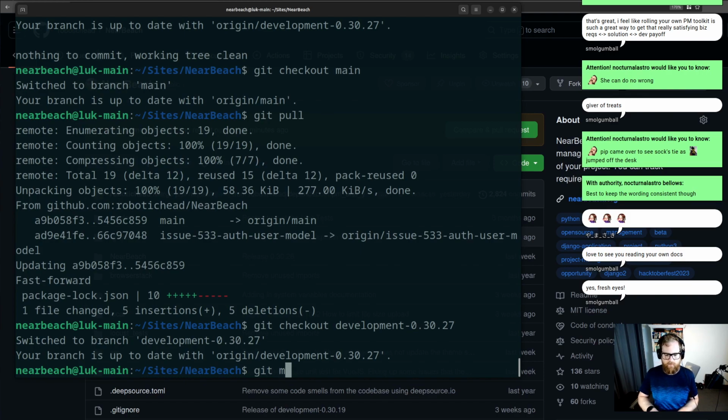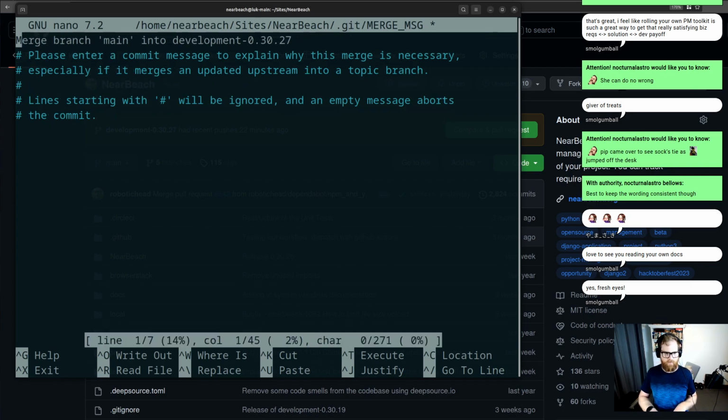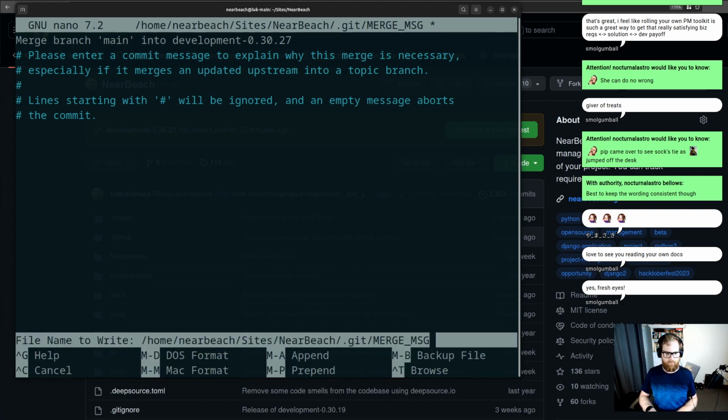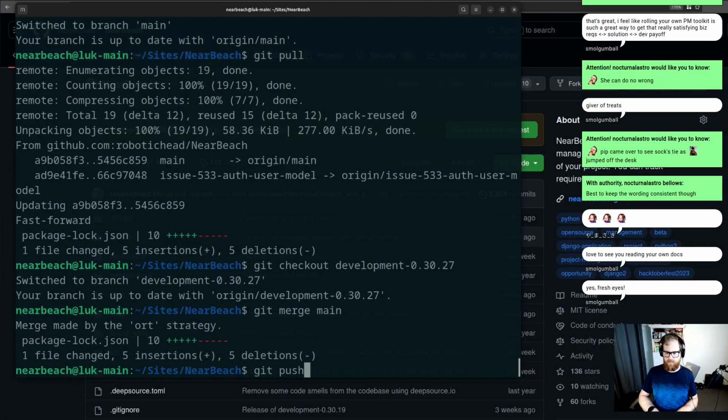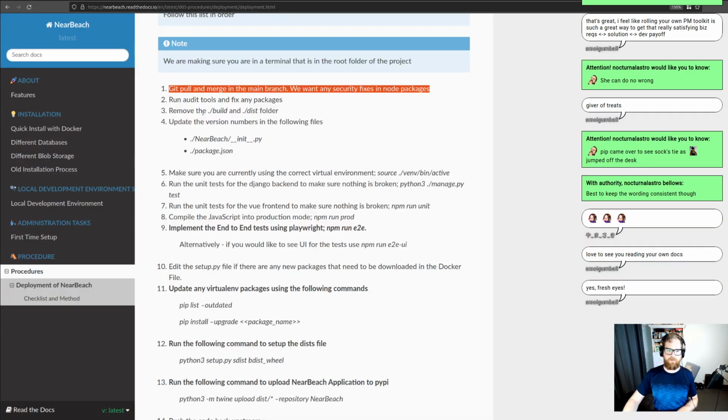Git merge main in, oops, oh, this is nano. Git push. Alright, cool. So we git merge everything in. We want the security fixes and all that.